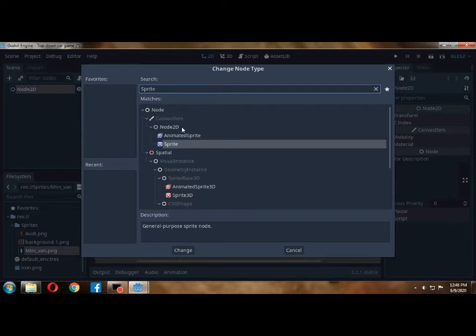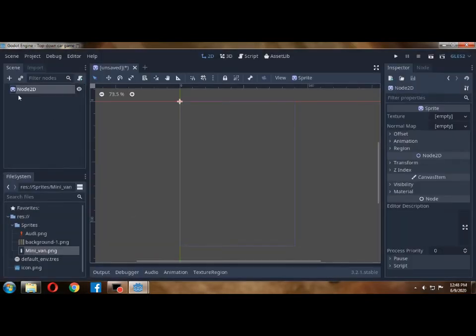You can see it is a part of Node2D, the 2D window, and not a part of the actual 2D. It is going to be part of this root. It is going to be the root node of this scene. Just change it to sprite. Now its name is going to be road. You can see it's not showing the road picture here. The sprite is actually here, and it is not showing any road picture right there.